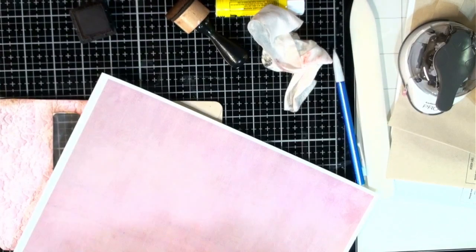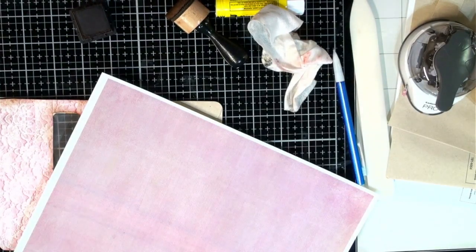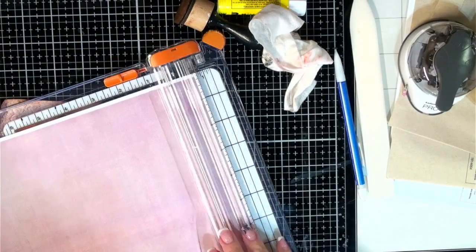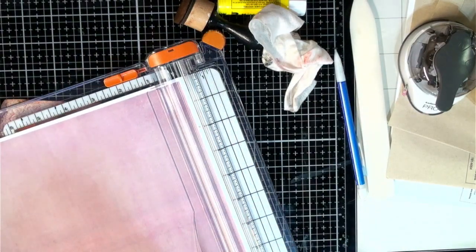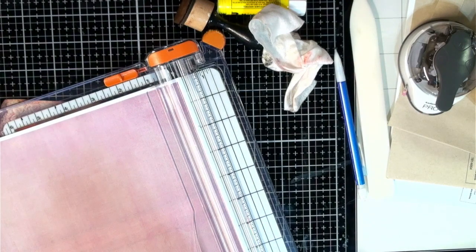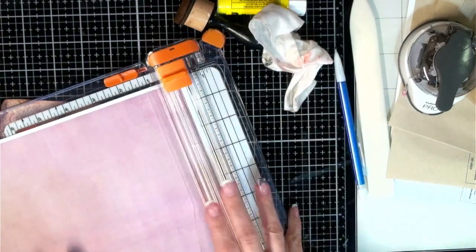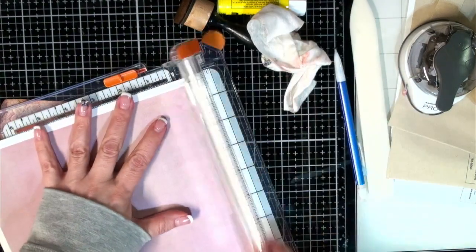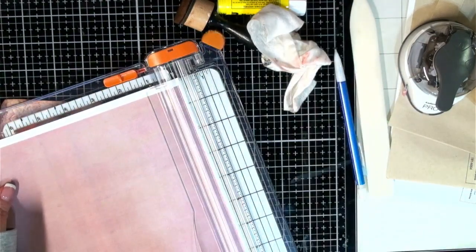grab my trimmer. I think my daughter was using it. She's been making cards, which I love. I love when my kids hang out in here with me and get creative. Much better than spending their time face first in a digital device, right? That's my theory anyways.